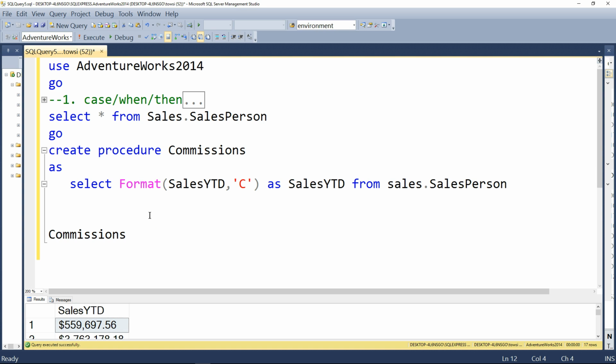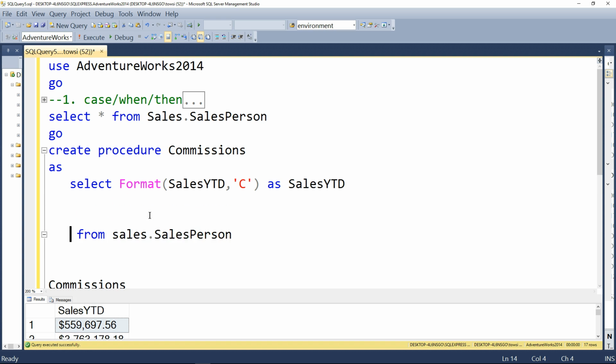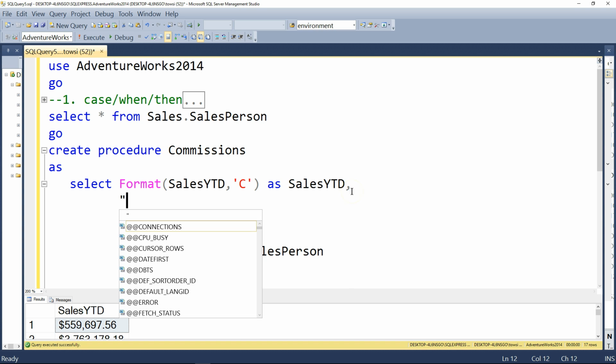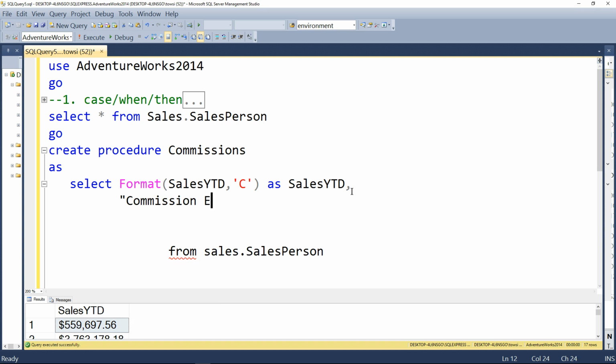So the next stage here, I'll type the following. I will say introduce a new column essentially. So take a look. That's going to take this shape. It's a bit weird at first. You got to space things out. All right, so we've got this one here. Sales year to date formatted as currency now. And now I'll type between double quotes commission earned, like that. And this essentially will become the name of our commission field.